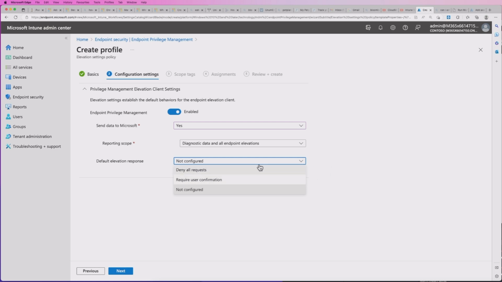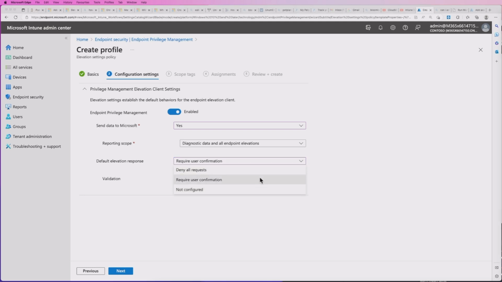Not configured will basically give you the same effect as deny all requests, and it may be that in a scenario where you've got standard accounts and you only want to open up elevation options for specific files and applications and lock it down, that's where you would set up deny all requests, and that is probably going to be the typical scenario for most IT admins.